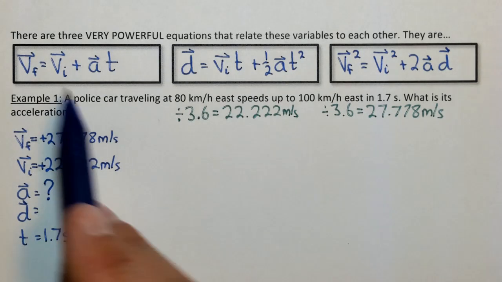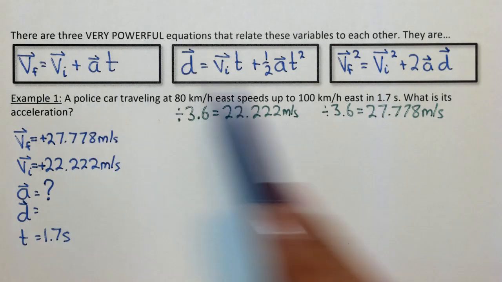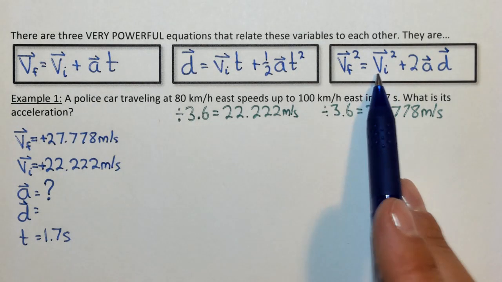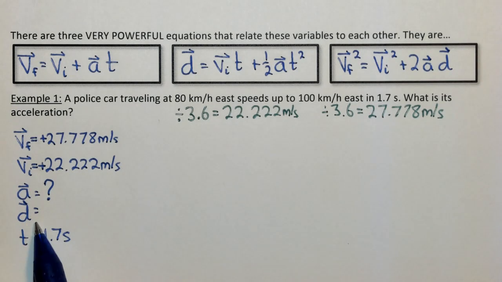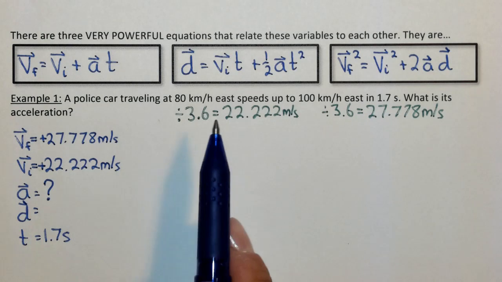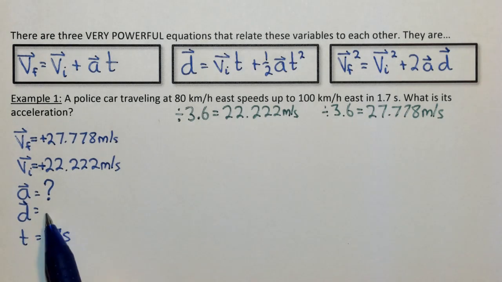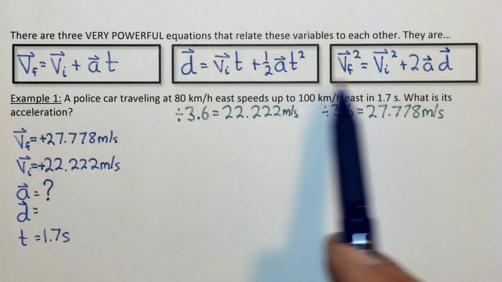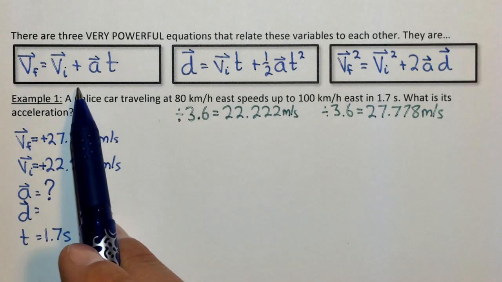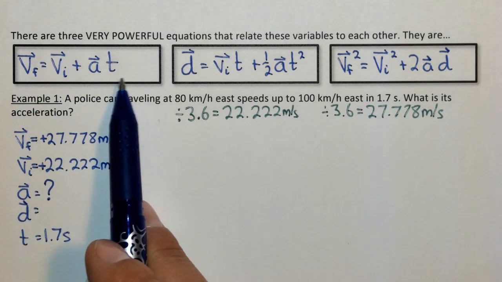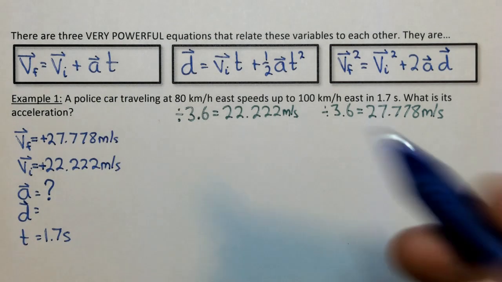So let's now look at our three kinematics equations, the big three, as we've been calling them. If I want to solve this problem, I need a formula with A in it, because that'll help me solve for A. But if the formula that I pick has D in it, then I'm going to have to plug in something for D, and I won't know what to plug in. So I want to avoid that. I'm looking for a formula that has A, but not D. And if we look up here at our options, there's only one formula that fits the bill, and it's this one. This one has A, and there's no D in it anywhere. So let's write down that formula, and we'll go from there.